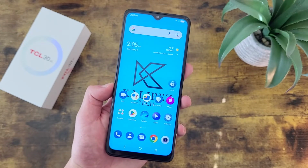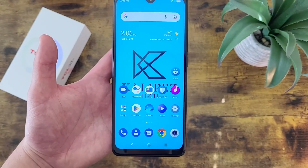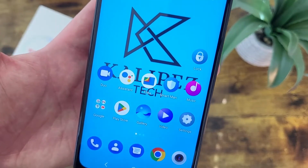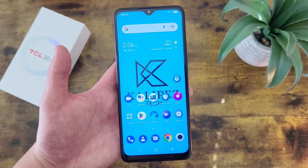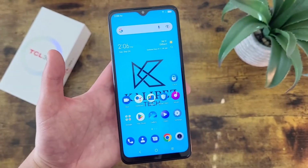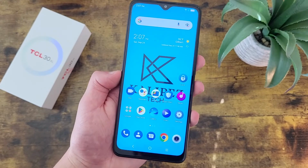So going back to the display, like I said before, this phone does have a resolution of 720p, and while it doesn't really look bad for what it is, it would have been a lot better with a 1080p resolution, especially considering the size and dimensions. If this were a 1080p display, it would pretty much be the ultimate entry-level phone for content consumption, because pretty much everything else about it is great. But unfortunately, we're only getting 720p here, and because of this, if you are consuming a lot of content and that's primarily what you're going to be doing with your phone, there are still going to be a couple better options out there. My fourth con for the TCL 30 XL is there's no NFC.